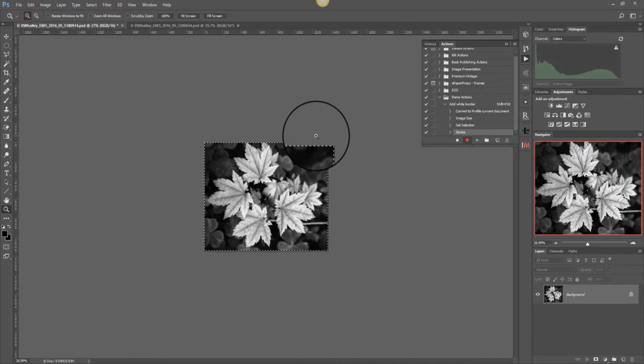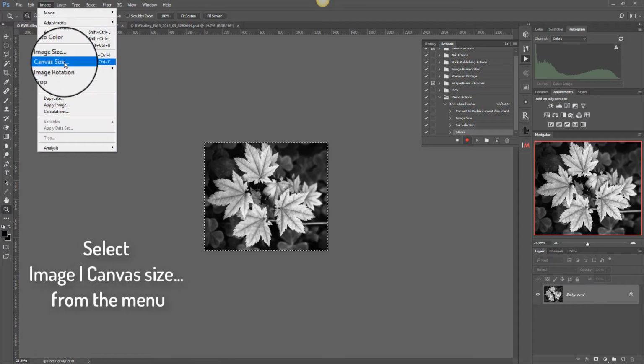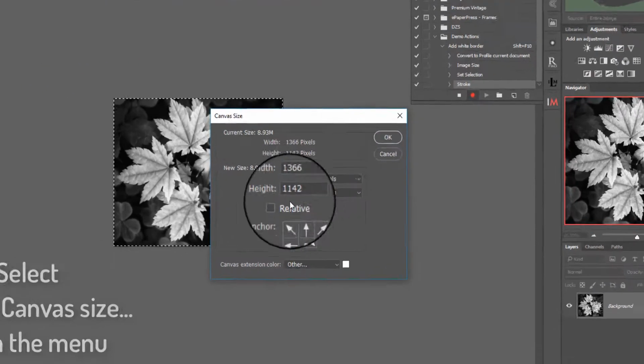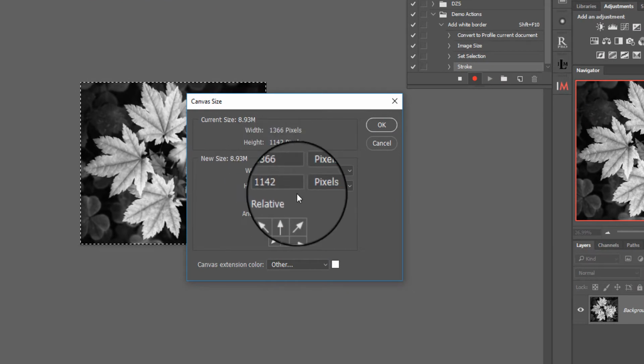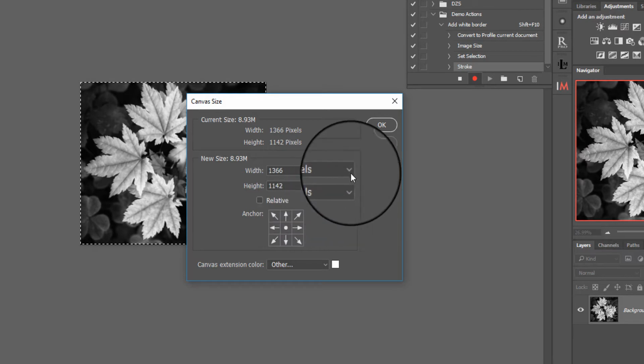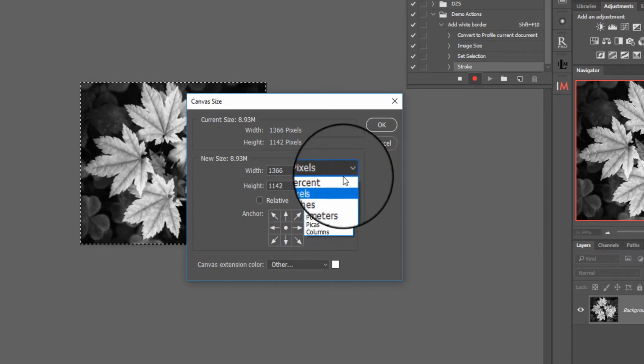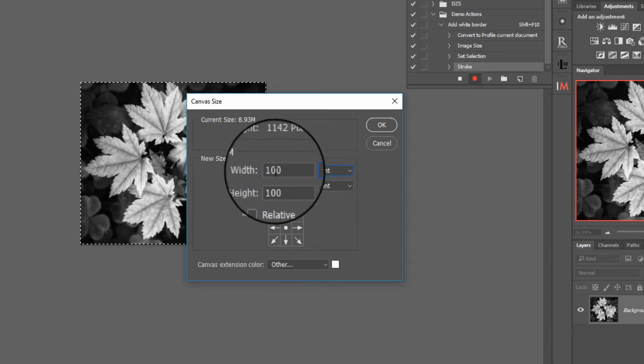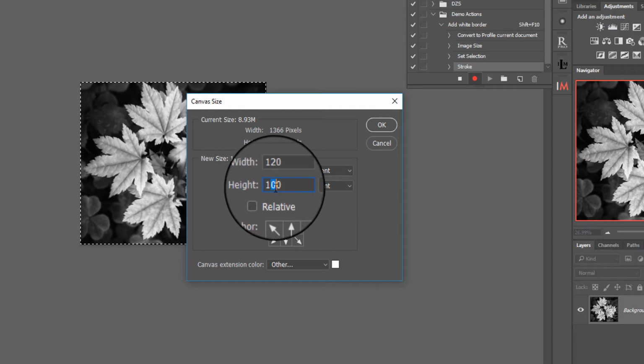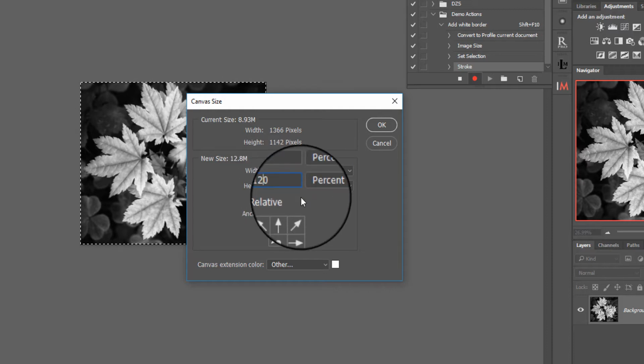The next thing I'm going to do is size the canvas that sits behind this image. When you create an image in Photoshop, you have a canvas size and an image size, and the two are normally identical, but you can resize the canvas differently. We'll do that by selecting Image, Canvas Size, and here you'll notice at the moment it's set to the width and height that we selected previously. Now I'm going to set this to enlarge. The easiest way to do this, I find, is to go to a percentage indicator. And we'll set that to be 120% width and 120% height. So that will proportionately add a canvas on the height and width.